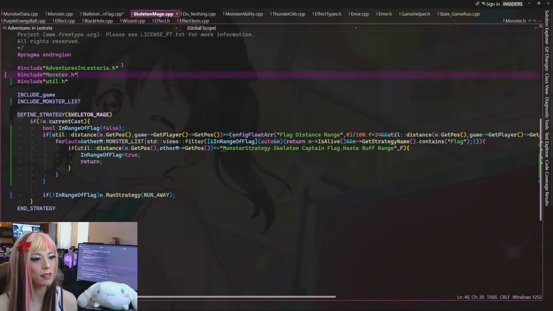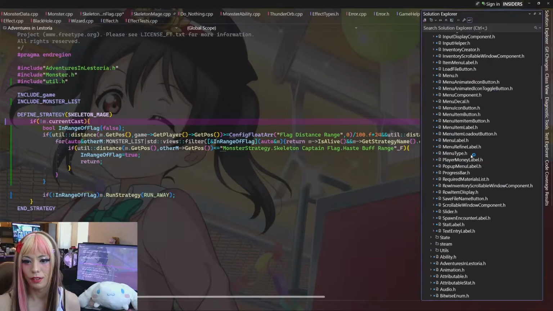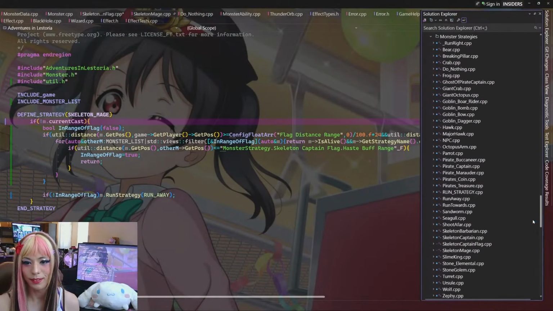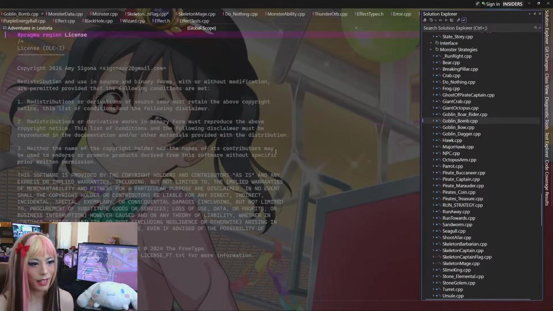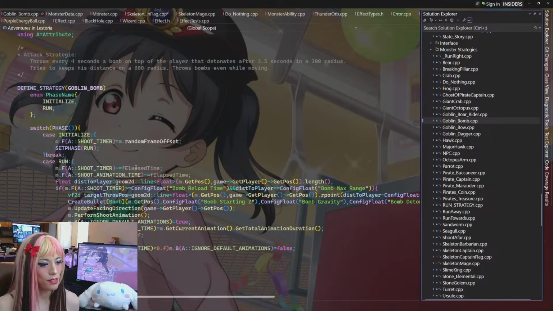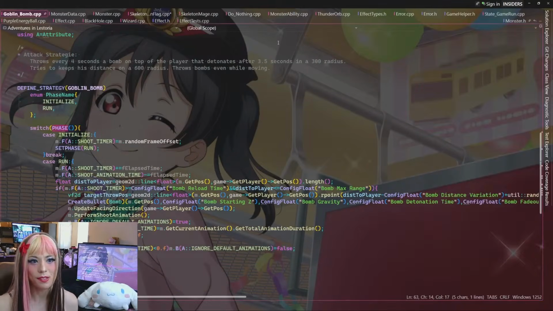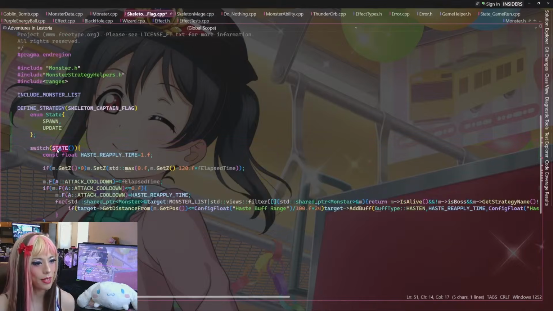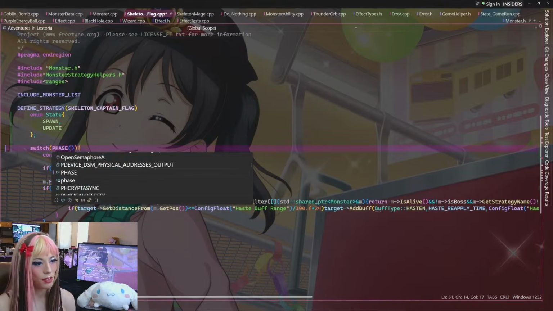Let me look at something else that has a state right now. It's been a minute. We haven't been able to work on AI stuff in a minute. So, oh, it's phase. Okay. So yeah, we have phase and set phase, which are just macros that do things under the hood for us.